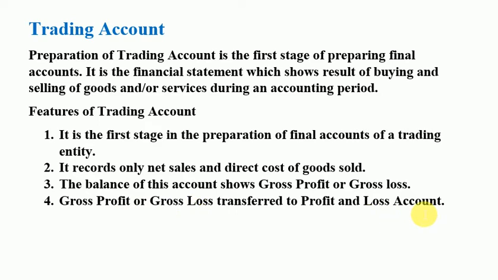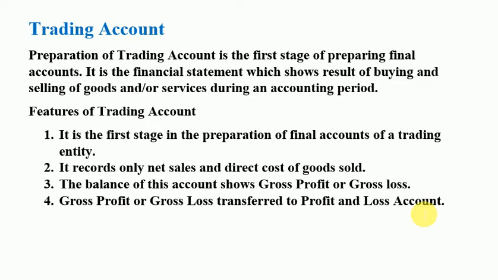So here the trading account is the very first stage of preparing financial statements, which shows the result of buying and selling of goods or services during an accounting period. Here we can find out the buying and selling of goods, and with the help of this trading account we can find out the gross profit and gross loss, and after getting them, we'll transfer this gross profit and gross loss to the statement of profit and loss account to find out the net profit or net loss. So the first thing is that it is the very first stage in the preparation of final accounts, and after preparing the trading account we can proceed towards the statement of profit and loss account of any organization.